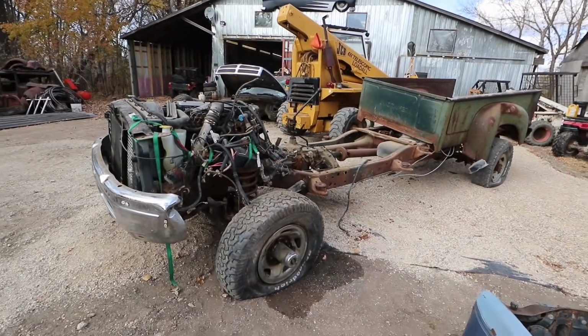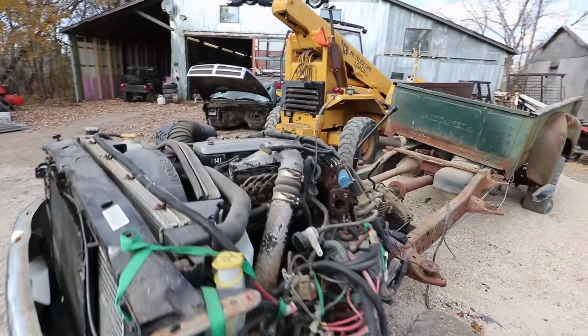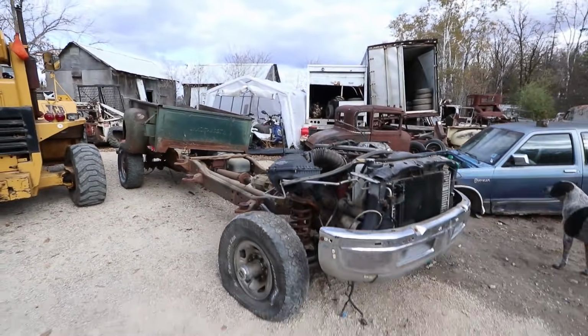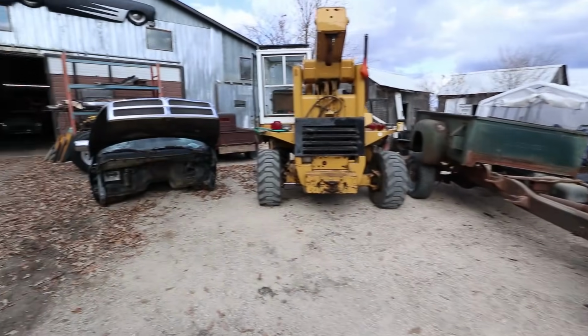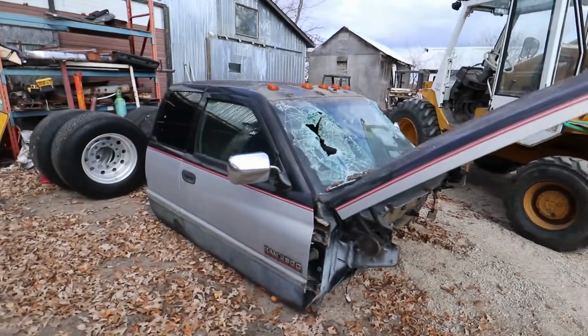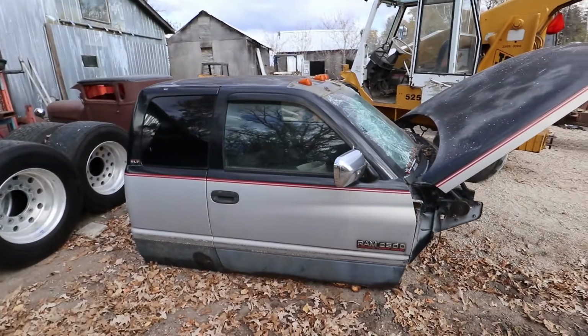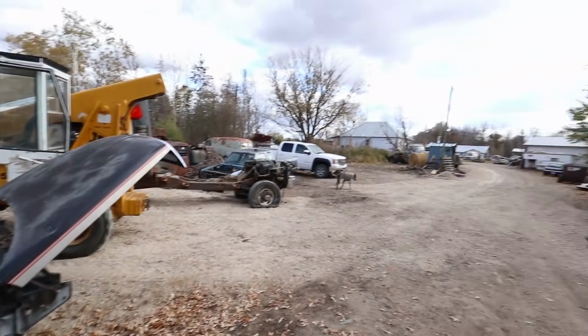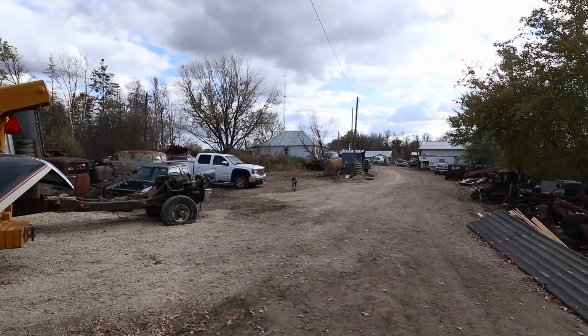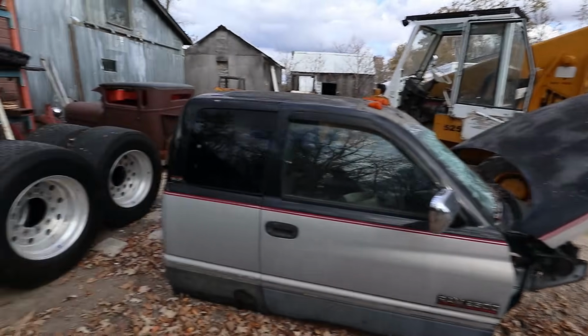Well, that worked out well. So, we're a little bit closer to getting this thing together. And this one, we'll just strip out the few parts that I need. I guess I saved myself some work. Now all I gotta do is get those other truck cabs into the shop, at least the black one, and get that top pulled off of it.